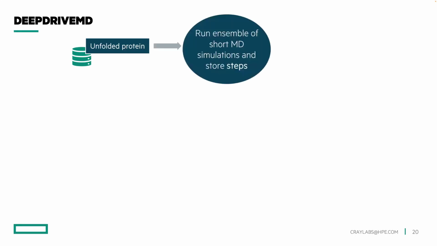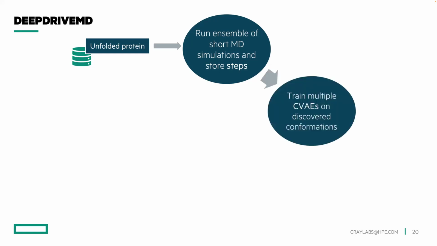So let me just go quickly through what DeepDriveMD does and how we implement it. So you start with an unfolded protein. And instead of running the whole simulation, you just run short initial simulations starting from the unfolded protein, or the partially folded protein in some cases. Then you store all the simulations you performed, all the steps you have encountered. The collection of steps is usually called a trajectory in this case, because it's a trajectory through the phase space of the problem.